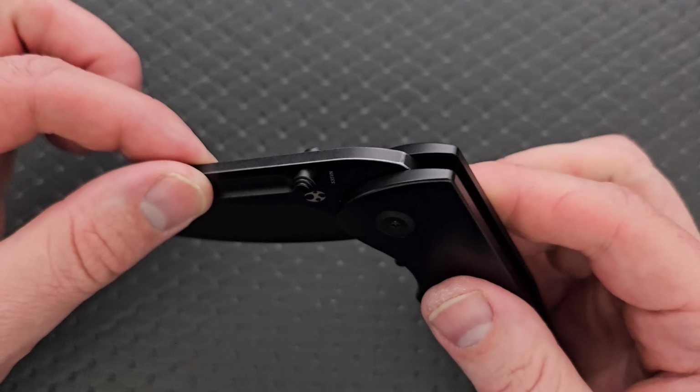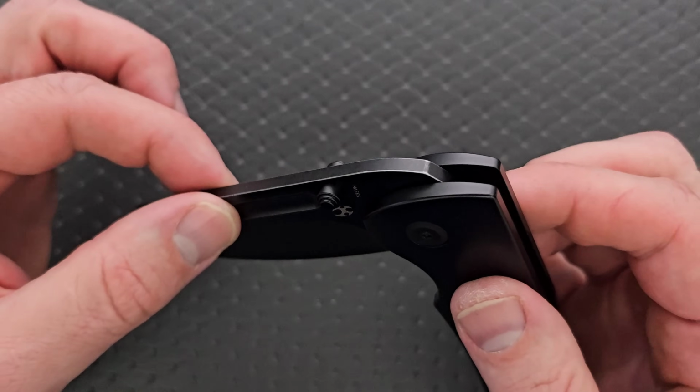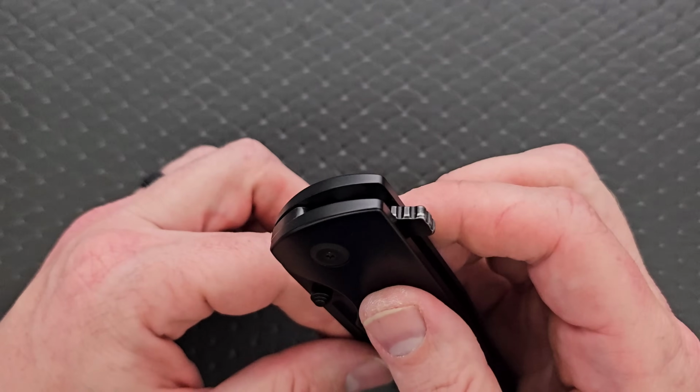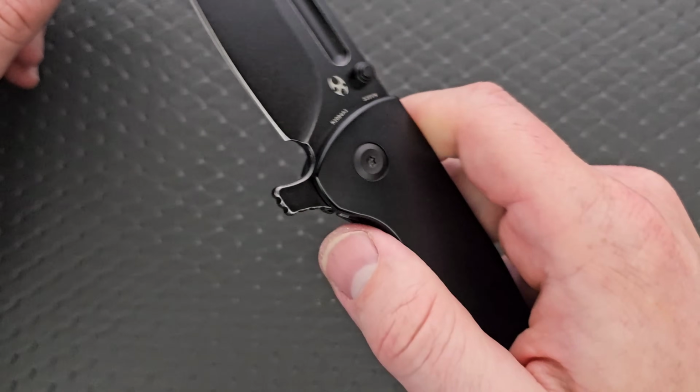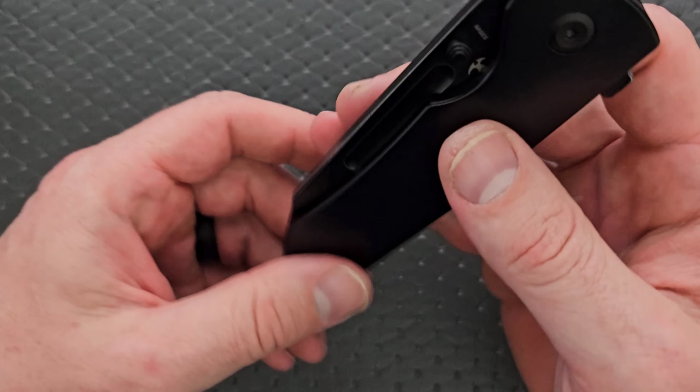It just feels like some extra friction. It's not necessarily not smooth. It's just, it could be smoother. The positioning of the thumb studs is good. I think they're a little bit small. They could be a little bigger.